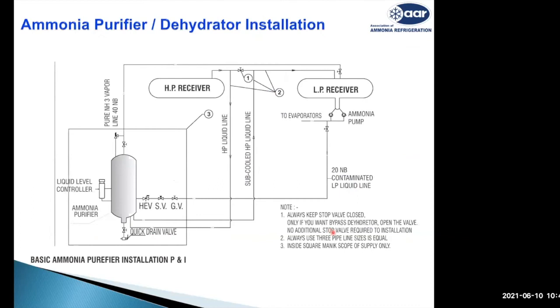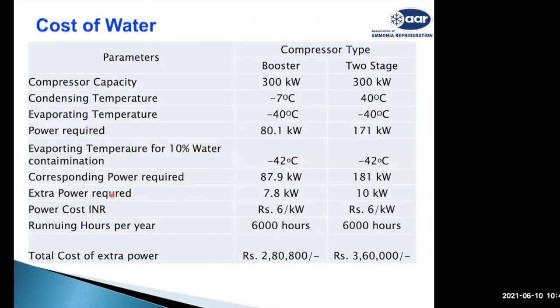This shows a typical P&I diagram. See, this is your tap point for the low temperature from the LP receiver, and then we have this hot liquid, which is going from the high pressure receiver to the LP receiver, routed through this heat exchanger and fed back to the LP vessel. The heat coming from this high pressure receiver will evaporate the ammonia, and the liquid will get accumulated at the bottom. So this is how this system will work, and it will purify the ammonia in the system online. The liquid can be drained directly.